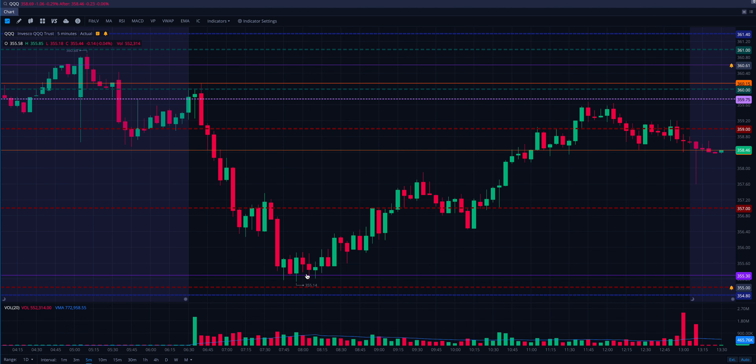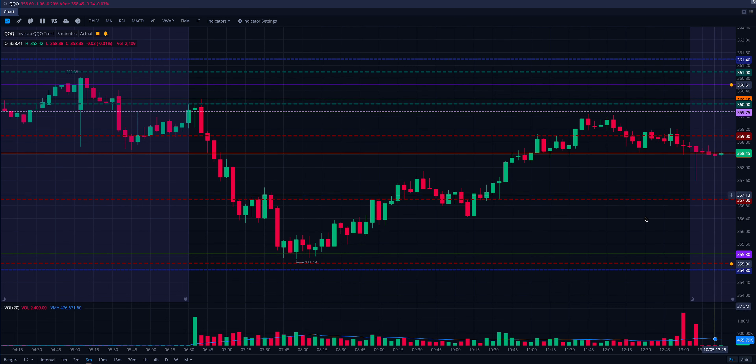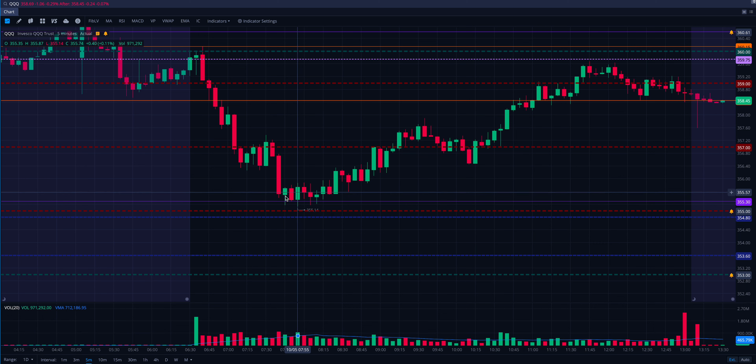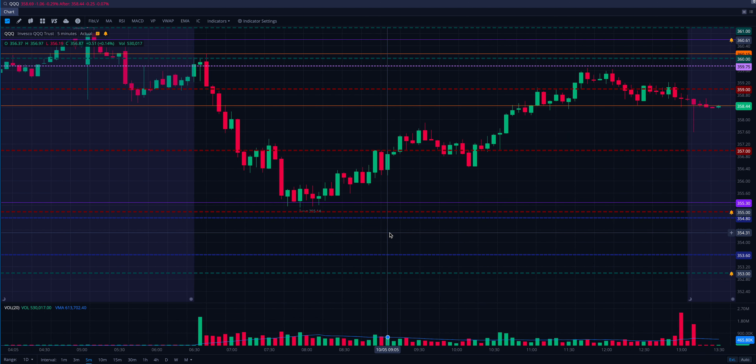Just think of your basic risk-to-reward. We also have other confluence levels down here — the 355 negative GEX, a major negative GEX. When negative GEX magnets draw price a long way and there's a strong level, they tend to snap back. We also have a large bullish dark pool print at 354.80. For me to even think about more downside down here on QQQ, I would want to see all of this cleared — breakthrough, retest, fade, targeting 353.60, another bullish dark pool print, and the 353 positive GEX resistance.